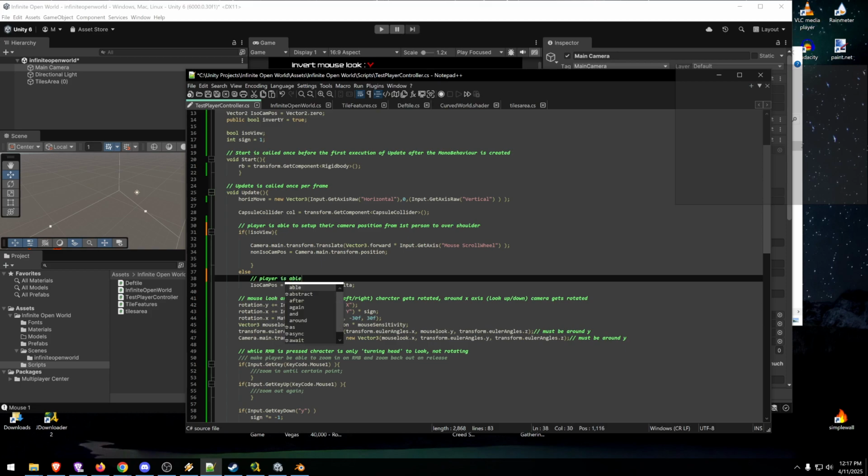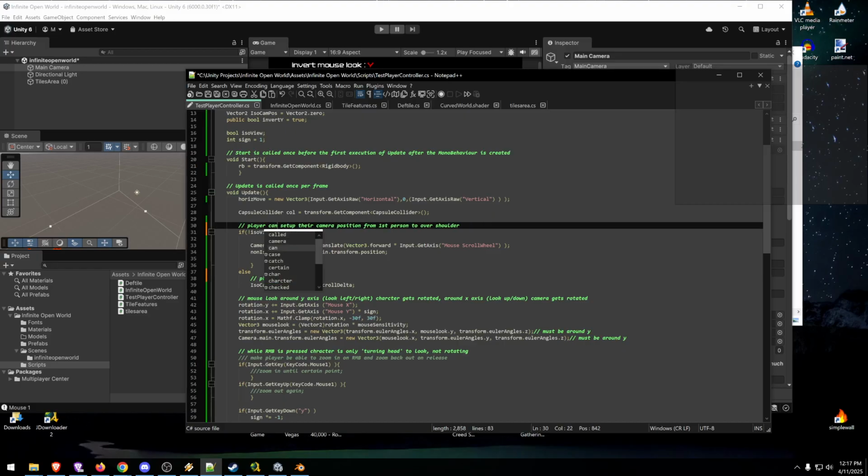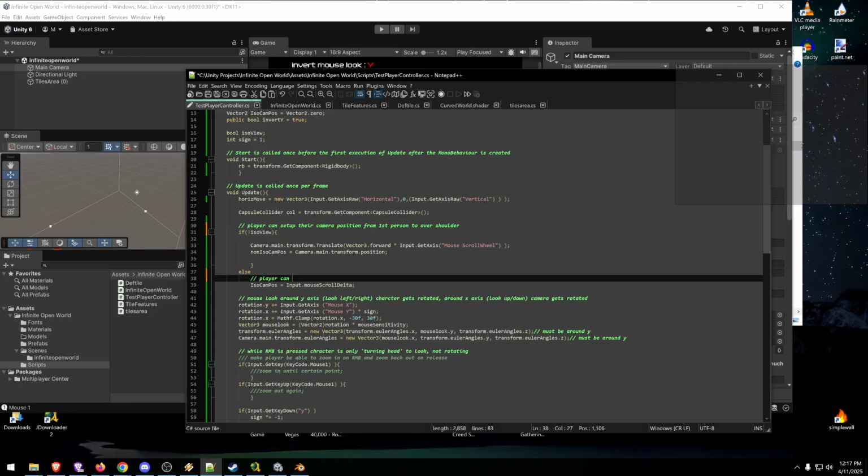Player is able to, why can you just say can? Player can set up the isometric setup camera position in an isometric bird view.